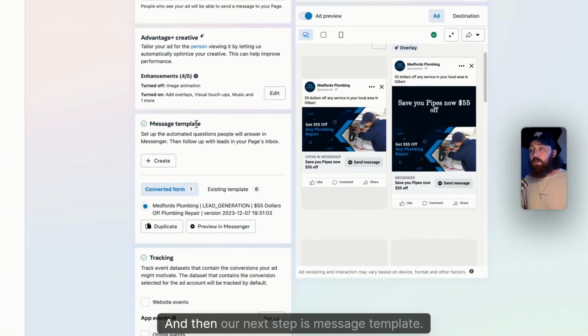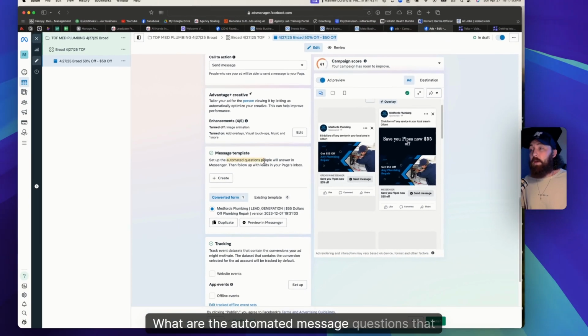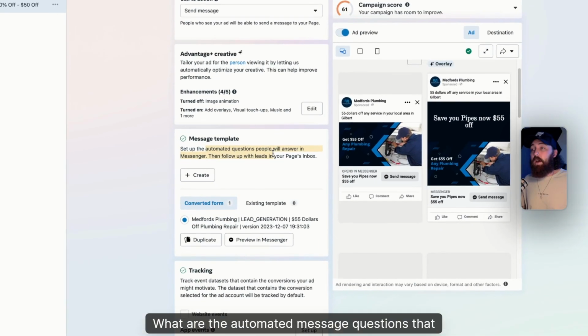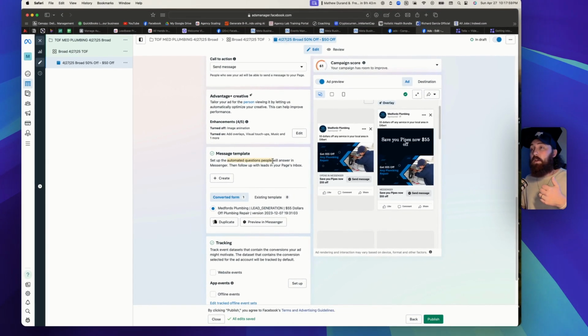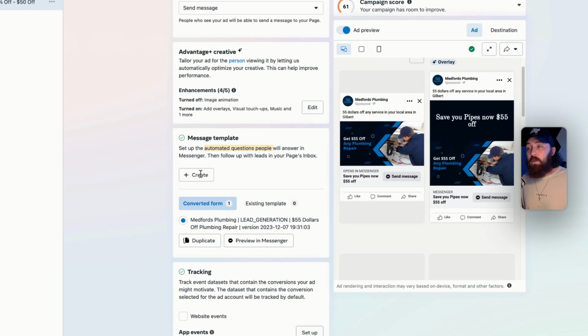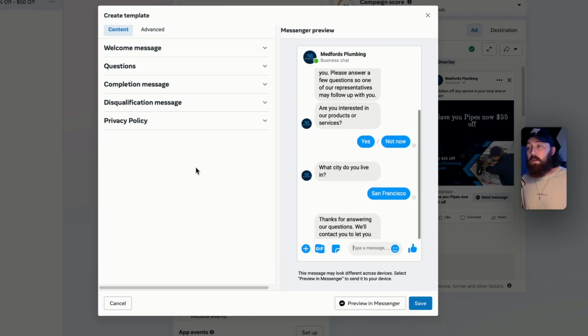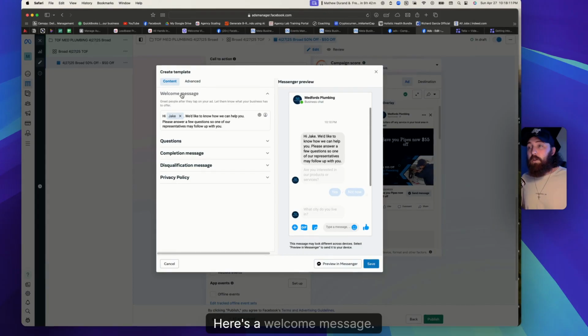And then our next step is message template. What are the automated message questions that people will answer so you get the correct info and whatnot? Then we can go to create a messenger. Here's a welcome message.